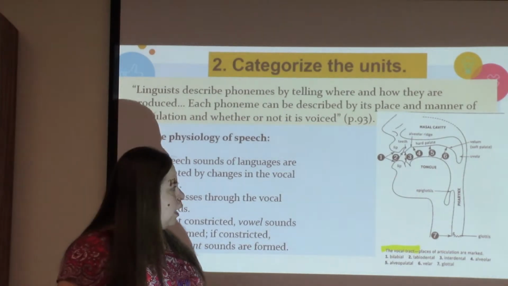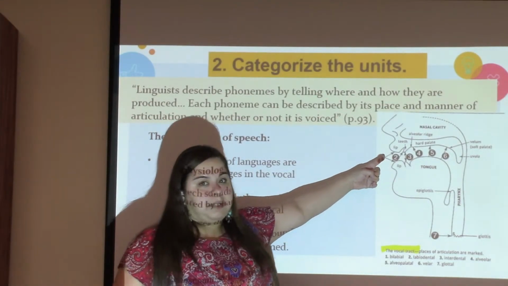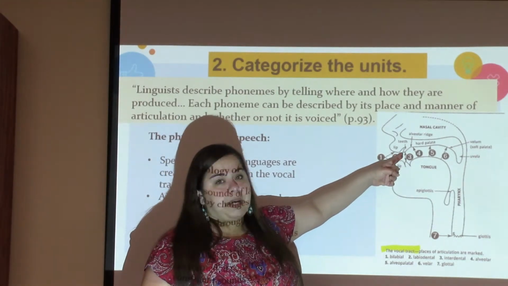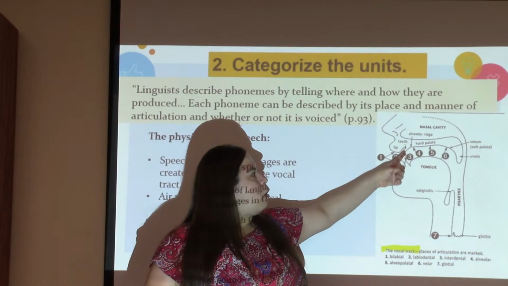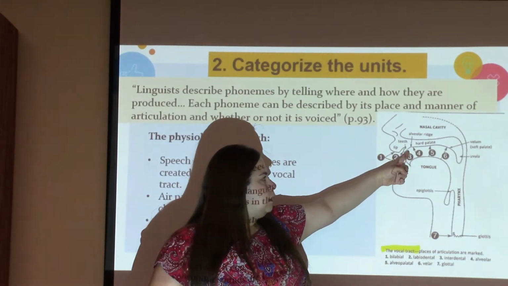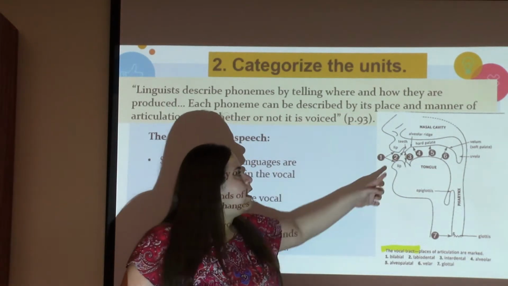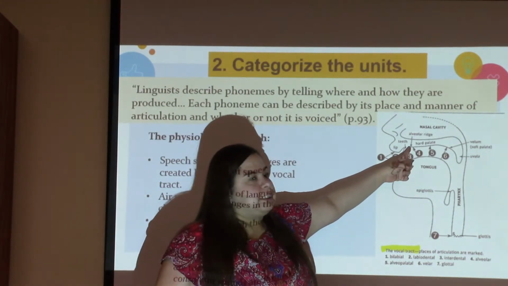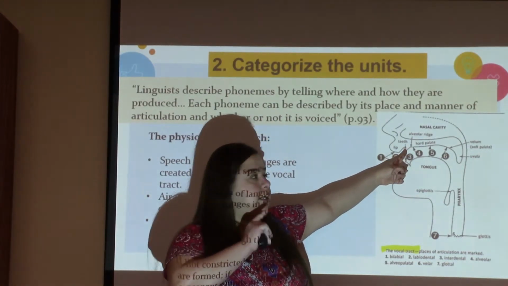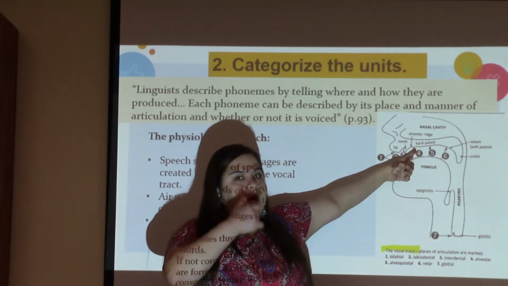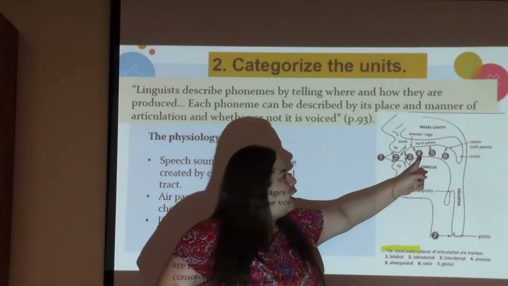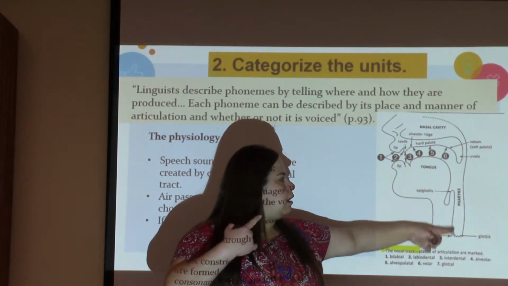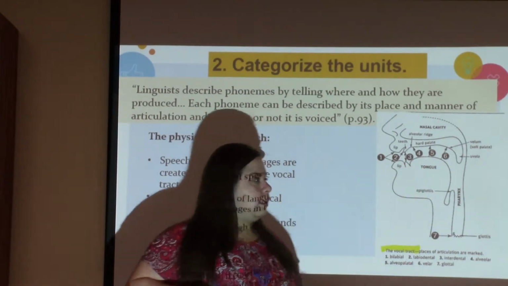So we have our diagram here that talks about the different places, like labial, where you'll have your lips, labiodental, where it'll be with your teeth, or right behind this, which will be your interdental, within the teeth. Right behind that is the alveolar, which is that little space where your tongue hits behind your teeth. The hard palate is right behind that, like the roof of your mouth. And as we go back to the velum, that's closer to your uvula, and then glottal, which would be here through the air passing.